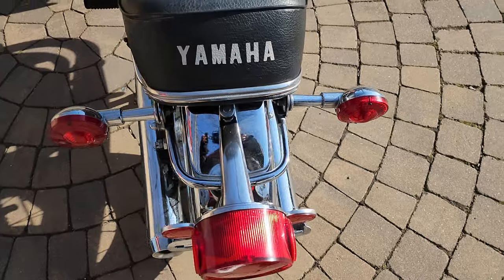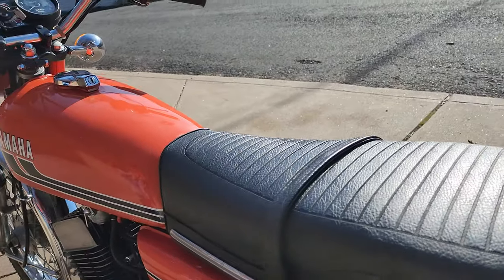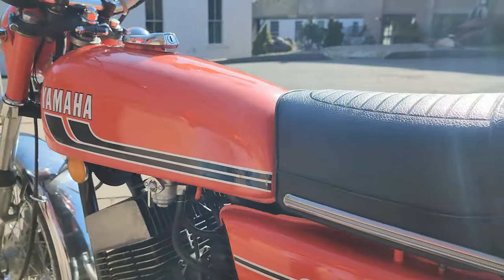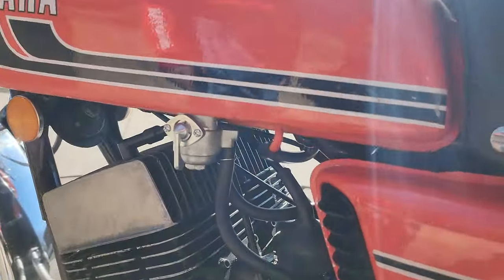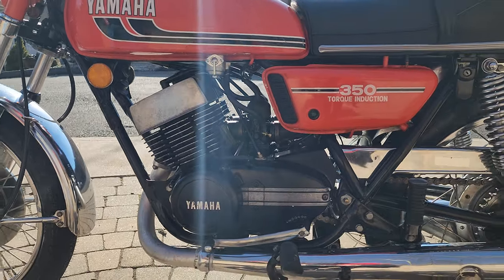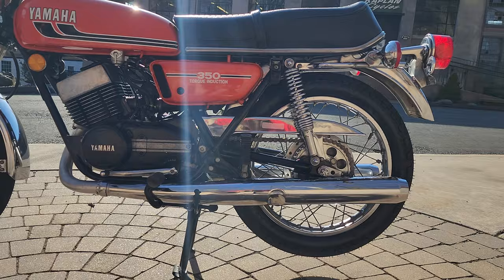We went right through the whole bike. The tank was removed, bicarbonate sodium blasted on the inside, and then the rust treatment on the inside of the tank was done. Then the inside of the tank was coated. A new fuel petcock, as you can see, was mounted on here. New fuel lines. The carbs were removed, cleaned, rebuilt, repainted, rejetted. New air filters, new spark plugs. The gear oil was changed. The entire bike was gone through.